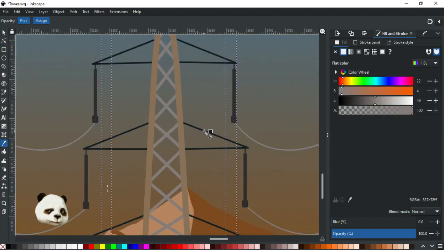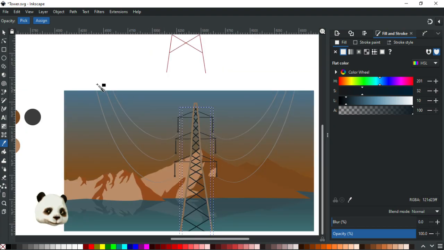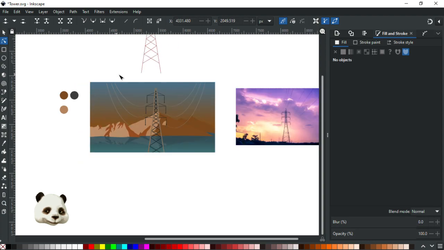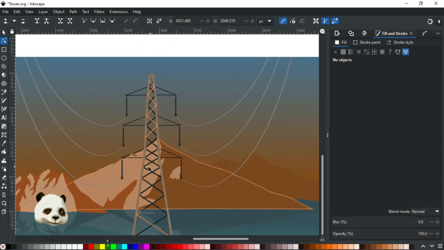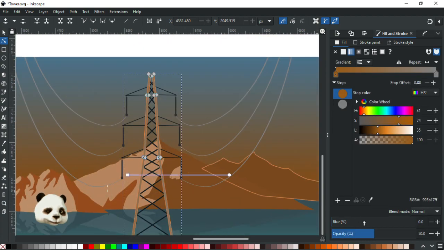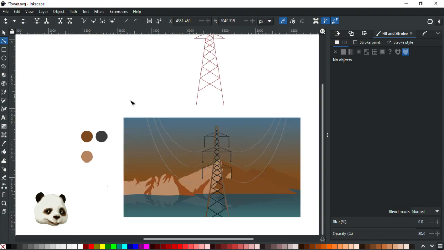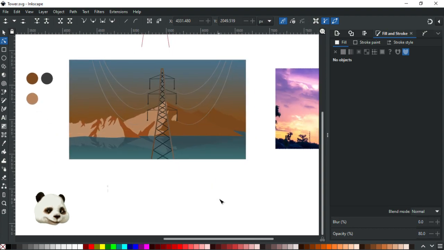Let's try to make them the same color. Okay. Darker. Oops. Less opacity. I don't know. I'm not getting it there.